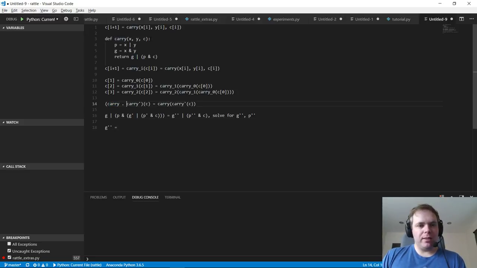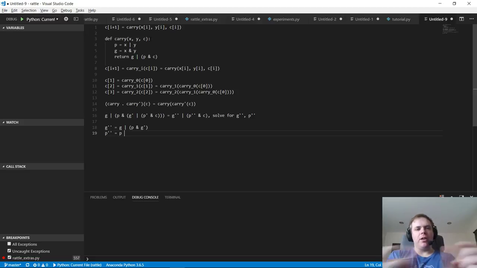What this basically means is carry prime goes first in the carry chain, then carry goes after. And so if you want to have a carry generate, either the top thing can generate by itself, regardless, or the top thing can propagate and the bottom one can generate. Propagation is easier. Something can only propagate through the composition of two chains if it propagates through one chain and then through the other chain. So here we just do it like this. So this is the composition law.